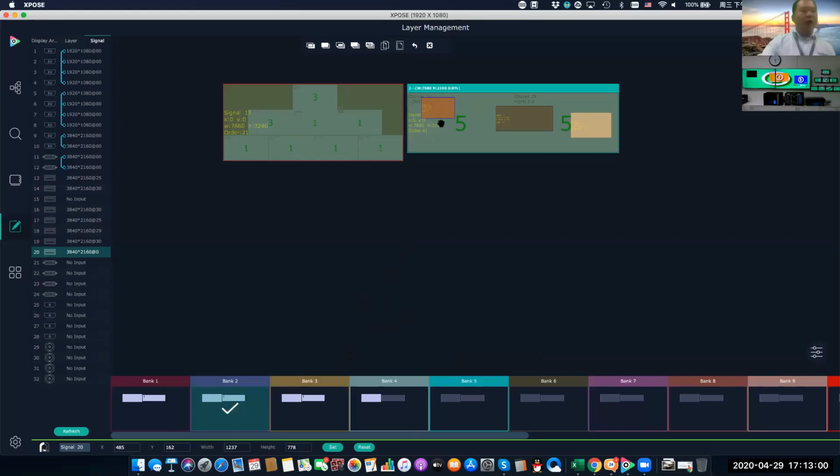On the bottom there is a signal indicator telling you that for now this is signal number 20. In this layer you can see the size, width and vertical size, and also the position of this layer.